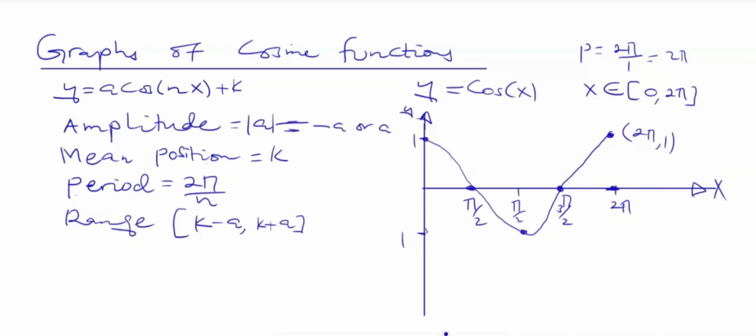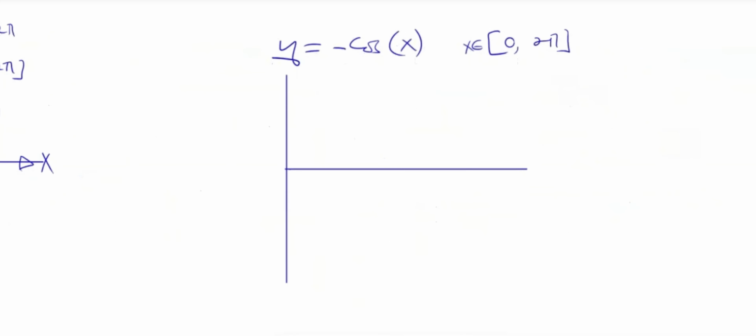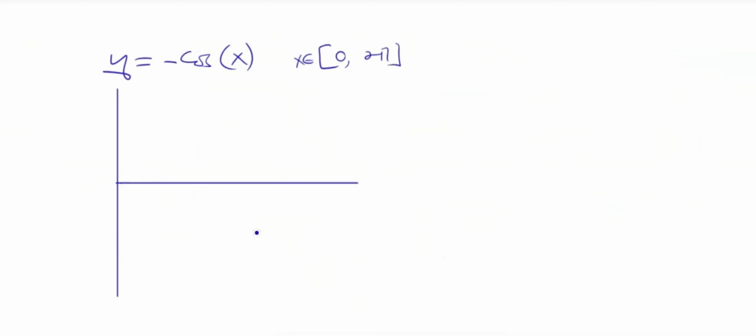And let's have a look at when it's reflected. Reflection on the original graph. Again we have 1 there. That's a reflection on the x-axis. So instead of starting from the top, this time we start from the bottom here. So another point there, that's going to be half pi. It's always a good idea, if your period is 2 pi, to go in steps of half pi. So that's 3 pi on 2, 2 pi.